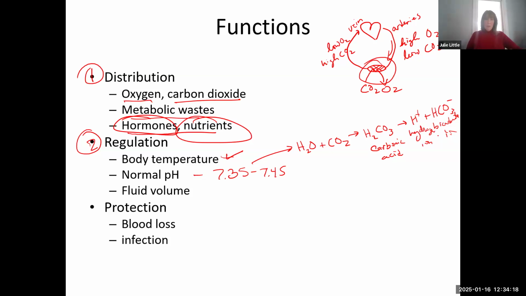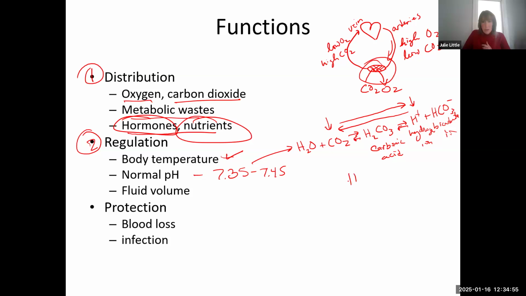Well, how does our blood regulate its own pH through this bicarbonate carbonic acid buffer system? This goes in two directions. We're always in equilibrium. But if we add something on this side, it shifts these reactions to the right. If we add something over here, like hydrogen ions, it'll shift all these reactions to the left. And hopefully we don't have any, because of this bicarbonate ion, carbonic acid buffer system, which is in your blood. It's going to prevent radical shifts in pH by absorbing excess.